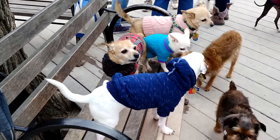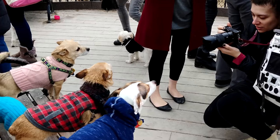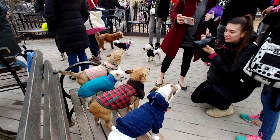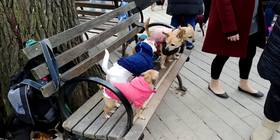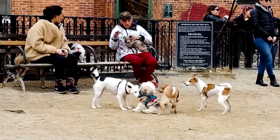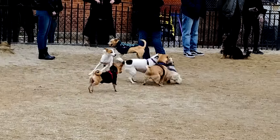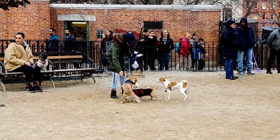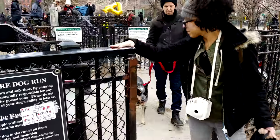These pampered pooches are very well taken care of, and there's a lot of friendly cooperation here — a great place to socialize for humans and dogs. Located between Avenue A and Avenue B, the dog run is open every day of the year from 6 AM until midnight. So you can imagine the millions of Instagram moments that have happened here. They have three little dog pools, picnic tables, as well as bath areas and hoses to spray off your dog before returning home. The dogs get to run around on a state-of-the-art surface composed of decomposed granite sand with underground drainage. The people are benefiting just as much, if not more than the dogs — it really brings the community together, a place to make new friendships and renew old acquaintances.